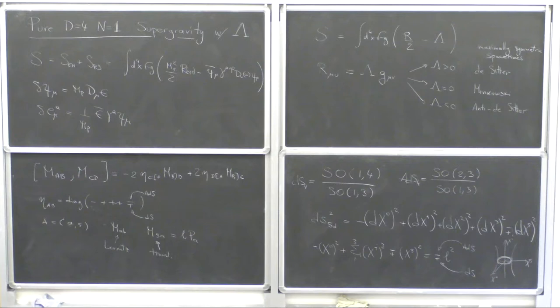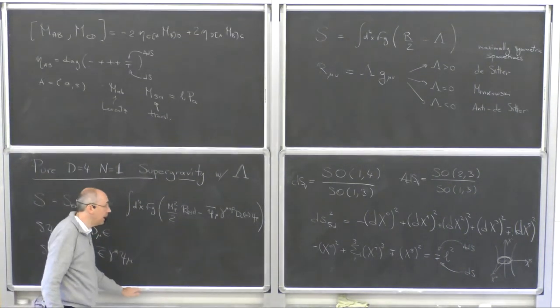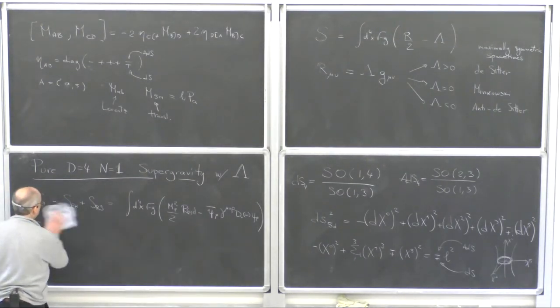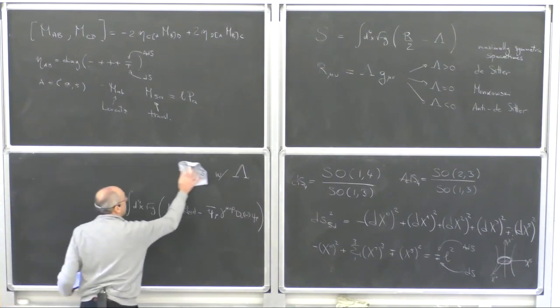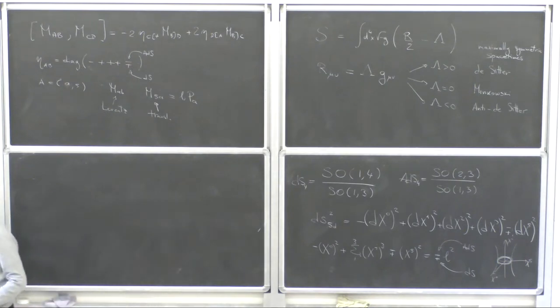Anyway, what I'm interested in, I'm not going to discuss much more an antidetector per se, but what I'm interested in is trying to see whether I can do supergravity with a cosmological constant. So I want to understand, first of all, the structure of the algebra that I get for these two spaces, because there is something peculiar that happens when I try to supersymmetrize this algebra. So just like in Poincaré, I have the super Poincaré algebra, I would like to build now the super de Sitter and super anti de Sitter algebra, okay?